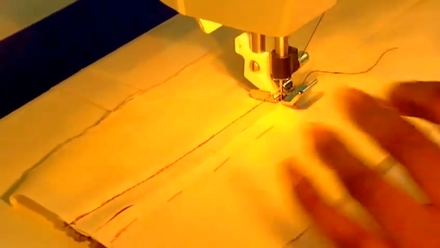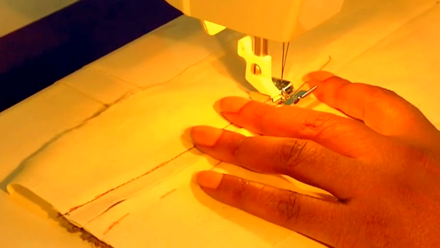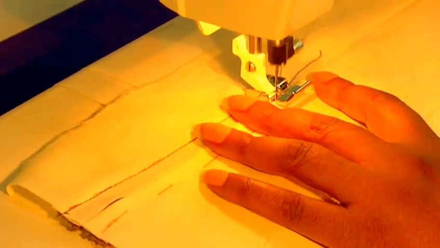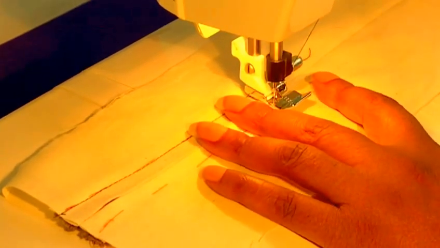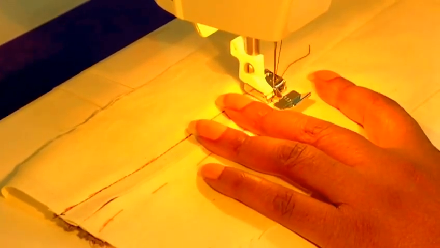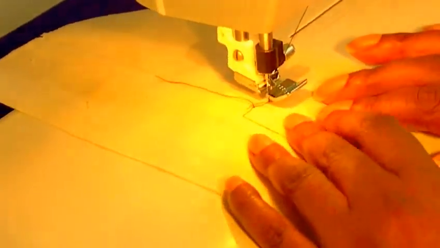So do use a hand wheel and actually do the stitches yourself by hand just to help it along. Just three or four stitches, just go one more there. And then lift your feet and then you pivot your work.